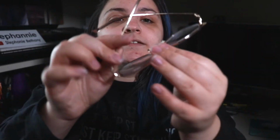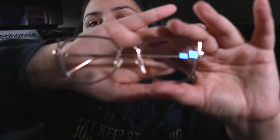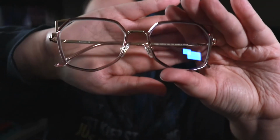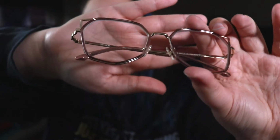Now what I'm wearing right now is actually from Firmoo. I just got these. They're very interesting, and that's why I got them, because they're a very interesting shape. They're very different. I will show you, this is my face. It's very red. Anyway, I'll show you what it looks like up close. It's kind of got a rose gold-ish tint, if not just gold. I feel like it's slightly rose gold, but... So these are one of them from Firmoo.